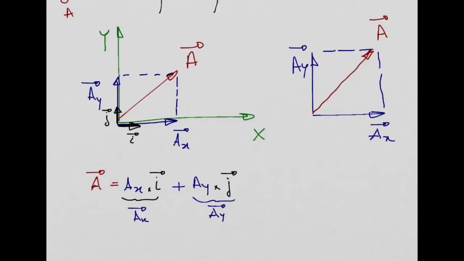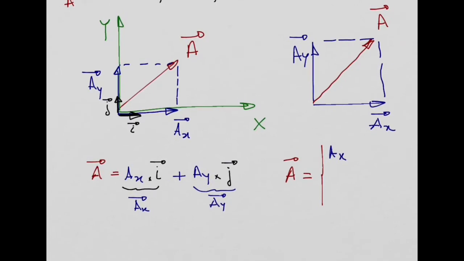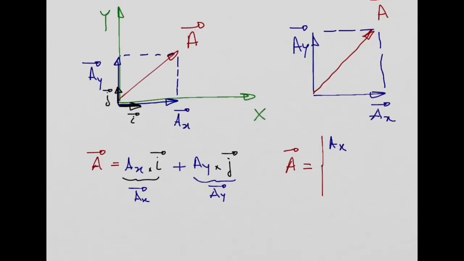So this is a very common way of representing vectors. It includes all the information regarding intensity and direction of the vector. There is also an alternative way of representing this, which I tend to use more than this, which is I can say that my vector A is going to be represented by my X component, AX, and by my Y component, AY.